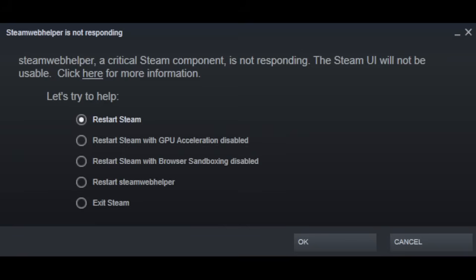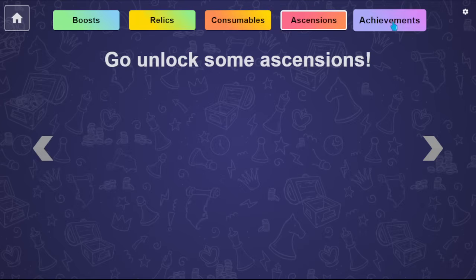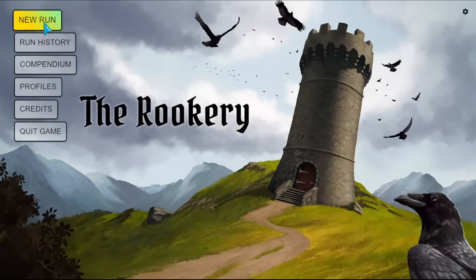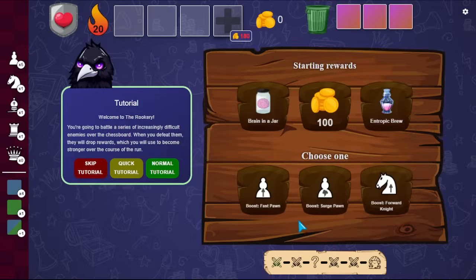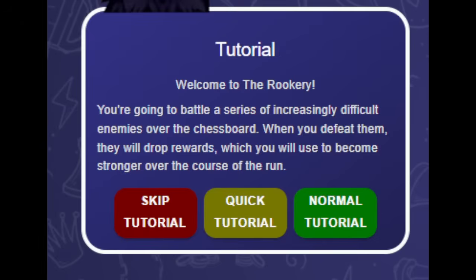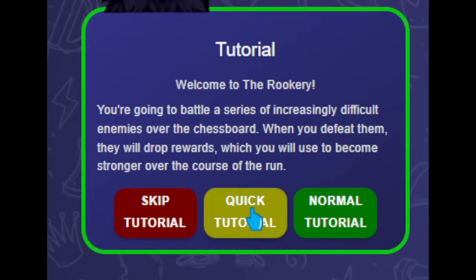Although Steam Web Helper insists it's not responding for some reason, so already there's a lot of extensions. Let's just start a run. I haven't played a real game of chess in years, but I've played enough old chess battle events to pick this. Okay, so, the last chess deck builder I played decided to explain basic chess in the tutorial. So, very glad they have a quick tutorial.